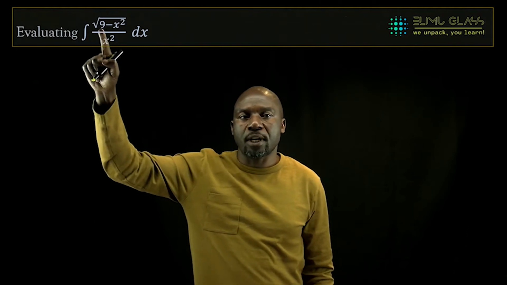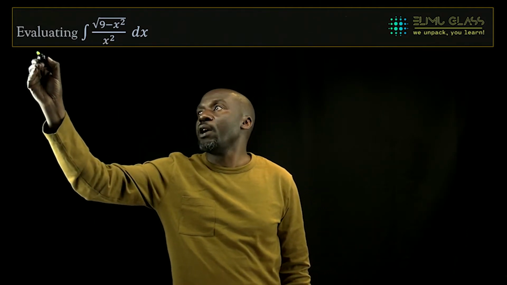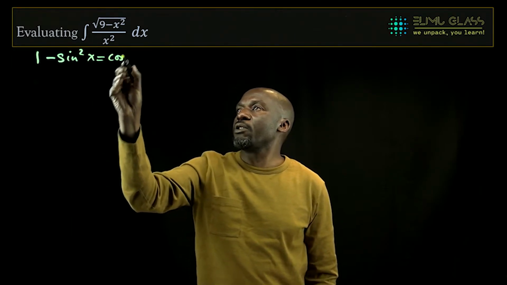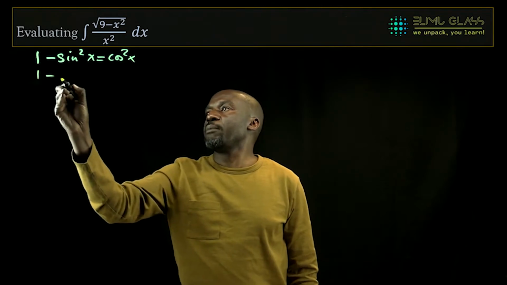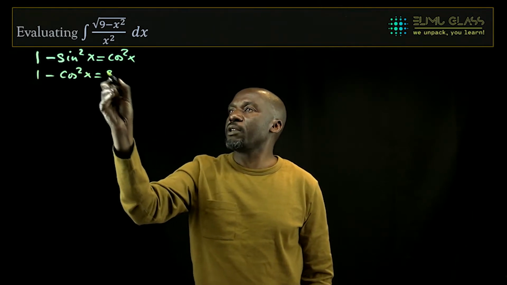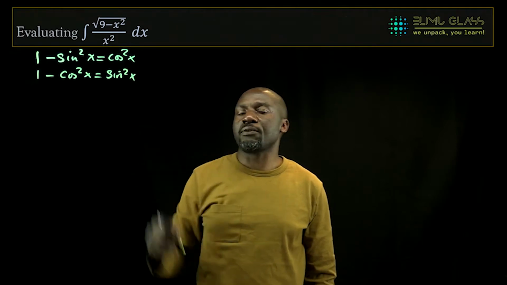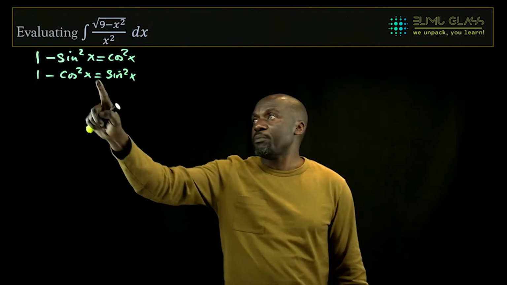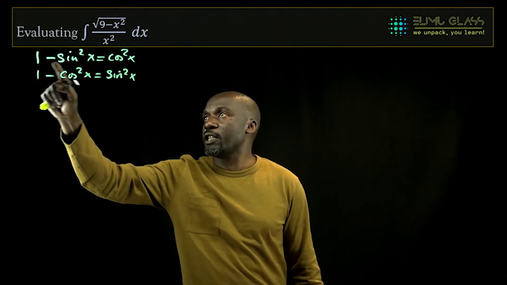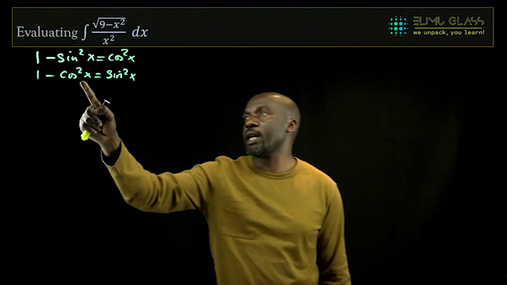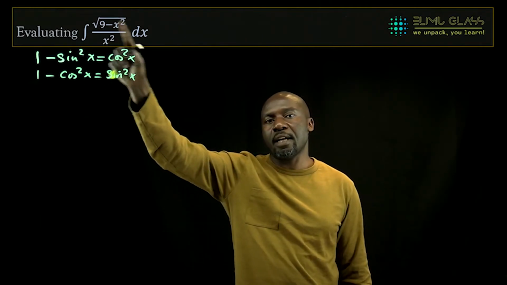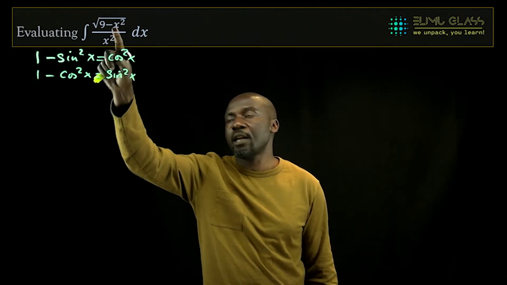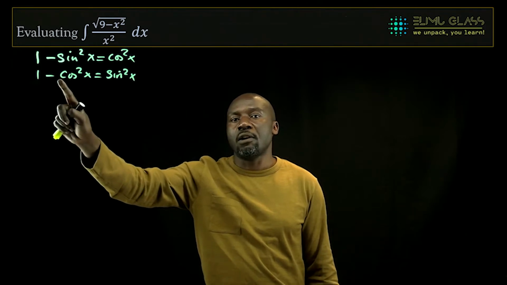identity. I'm seeing that, so I can think of the trig identity 1 minus sine squared of x is cos squared of x, or if you like, 1 minus cosine squared of x is also equal to sine squared of x. This is from the Pythagorean identity directly. Okay, so because I'm seeing a constant minus sine squared or a constant minus cosine squared, I think about making a substitution. So I can substitute x for sine of theta or for cosine of theta.